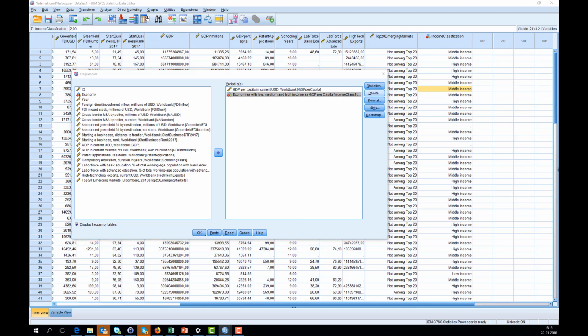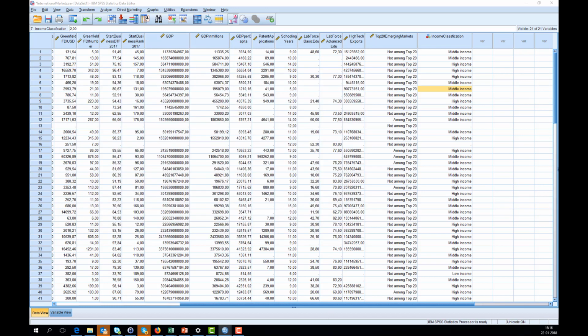Clicking on Chart, a new menu opens up. Unfortunately, on my computer, always on the second monitor. You can choose a bar chart, a pie chart, or a histogram. We know that a histogram simply is a visualization of a frequency table. So in my example, I will choose histogram, and I will also ask SPSS to show the normal curve on that histogram. And click on Continue. You can see that you have further options over here, but for now, statistics and charts are fine for our example. I will click on OK, and then let's see what happens.